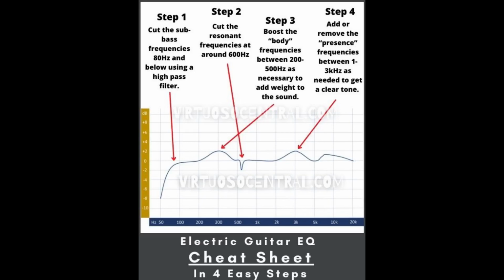It also says cut the sub-bass frequencies 80 hertz and below using a high-pass filter. Once again, it doesn't specify the slope of the high-pass filter, and even if it did, it would still be wrong because you should just do what sounds good, and every guitar is different. Sometimes you want the sub-frequencies in the guitar. In fact, I very heavily recommend leaving the sub-frequencies in the guitar if you have no other instruments of that range. If you do have instruments of that range, I mean, this whole video is just talking about frequency masking, so you already know what to do about that, using actual facts and logic.